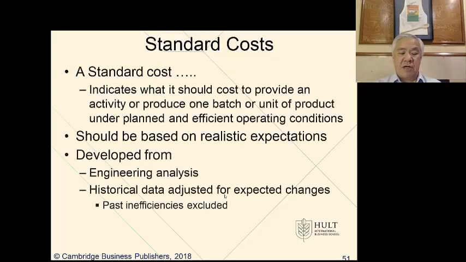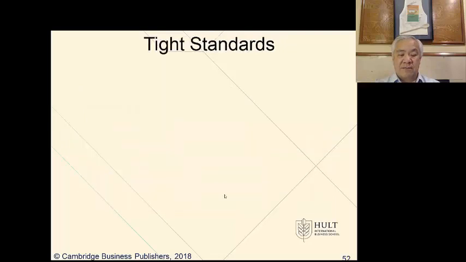Next, we move into standard costing, which is a key tool in management accounting. And it's what we look at, how much should it cost us for either buying material or for direct labor or overhead. We're going to do it based on some historical analysis, some engineering analysis to see what should things cost us. This is important because we're probably going to use that data to determine how to price our product.